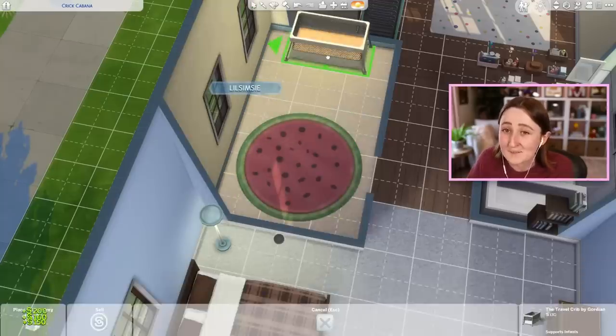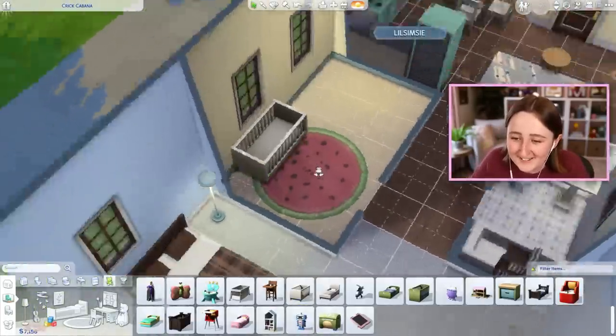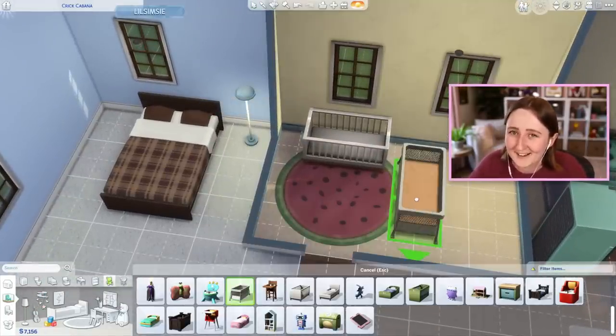I'm looking forward to getting more cribs and packs and stuff. I really, really like the crib item. I've been wanting to build nurseries for years. We make fake cribs, we make fake changing tables. So it's really cool to finally have real ones.